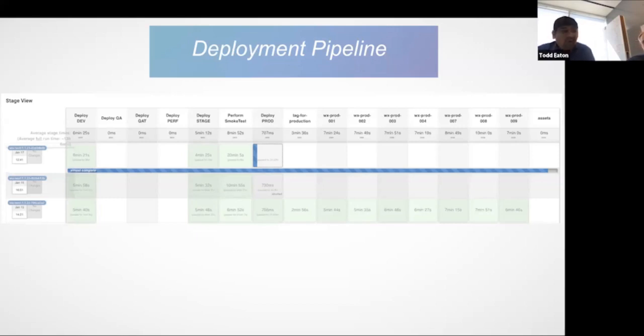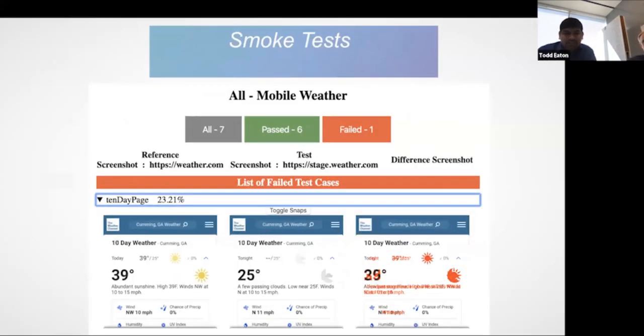When we call it a smoke test, it's actually visual regression testing. You can call it visual comparison testing or visual regression testing. What we do here is we consider weather.com, the production site, as a benchmark for our staging environment, and we compare the changes to see if there are mismatches or new layout bugs. So the visual regression gives us data mismatch issues, layout mismatch issues, or even, let's say, page not found, or some page link not opening. Those issues come up directly here.